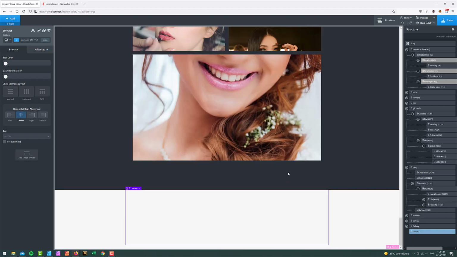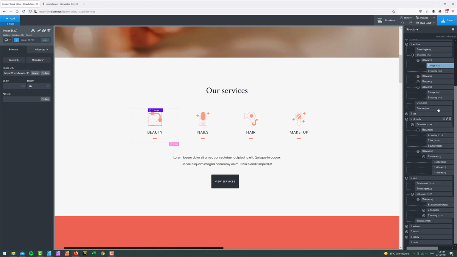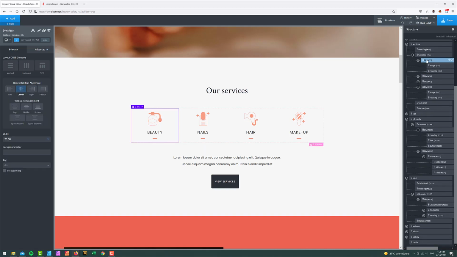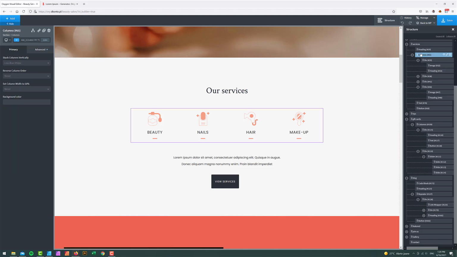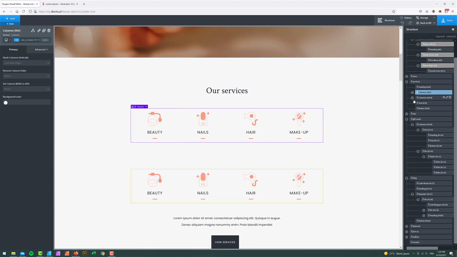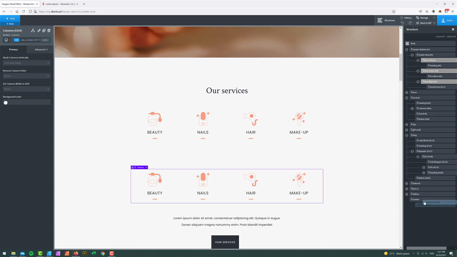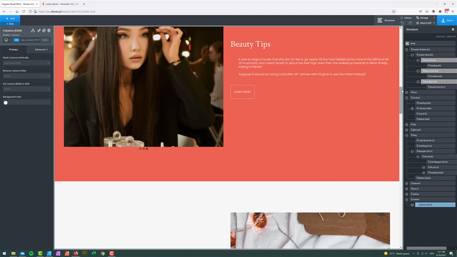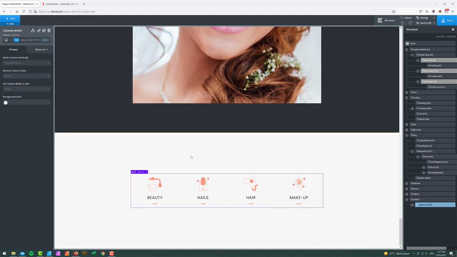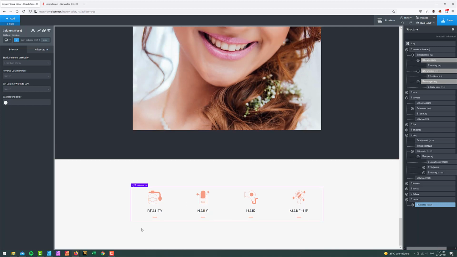I'm going to duplicate this div. So I guess this is this guy right here. Or maybe we could even duplicate the whole columns, I guess. So let's do that. Duplicate. Maybe let's collapse some of these elements, and I'm going to grab these columns and put them somewhere here. Now let's see if that worked. I guess it kind of did, and I don't need this margin right here.